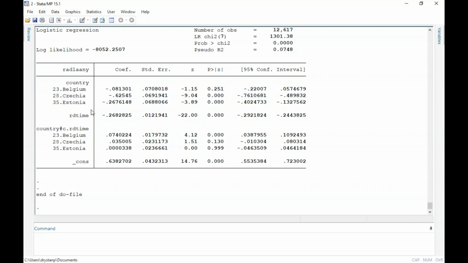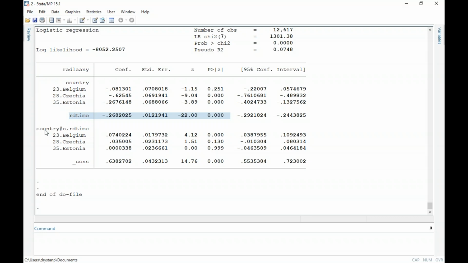We can see that controlling for country and the interaction of time and country, as we would expect, being closer to the time of death increases the likelihood that you'll have an ADL difficulty. And then we can look at these interaction effects, and these tell us something about what that trend looked like.